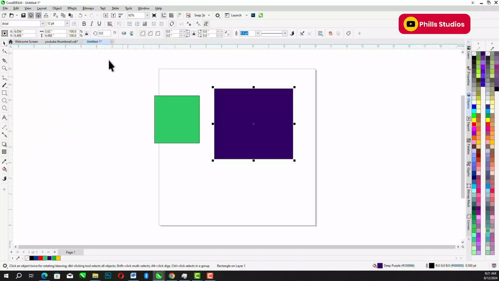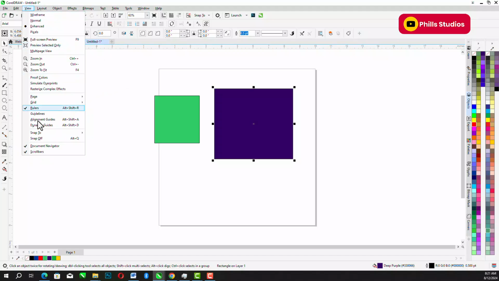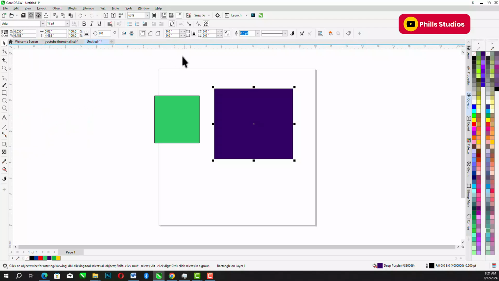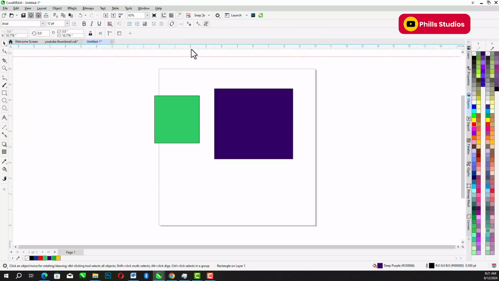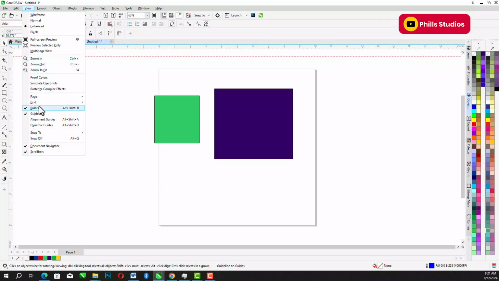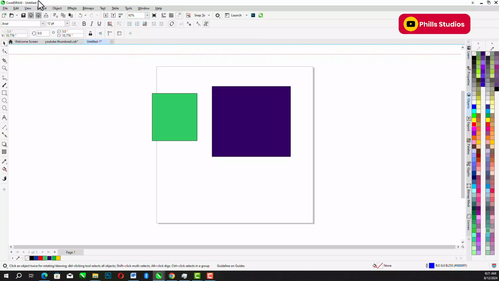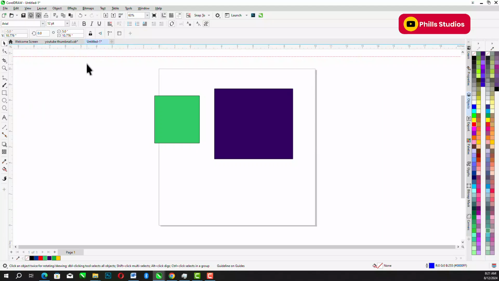Once it is out, I come over again and I click on the guideline. You see. To use it, you just have to use your mouse to drag out the line. If, for example, I forget to tell you about this, this is called your ruler. All these angles are the ruler. Under View, look at it, Ruler. Once I click it out, easy. To use it, you just have to bring out your guideline. This is your guideline over here. To use it, I'll adjust it to the position I want.